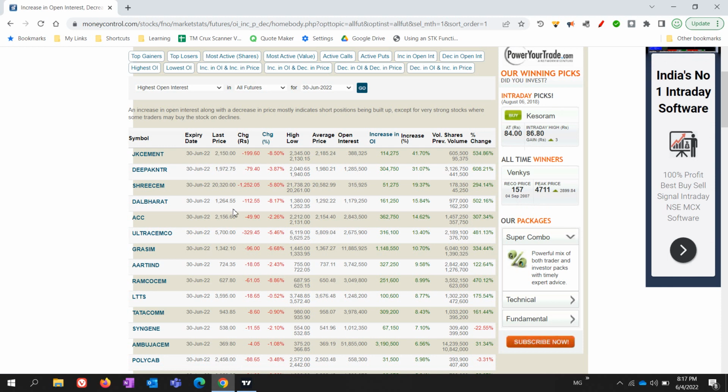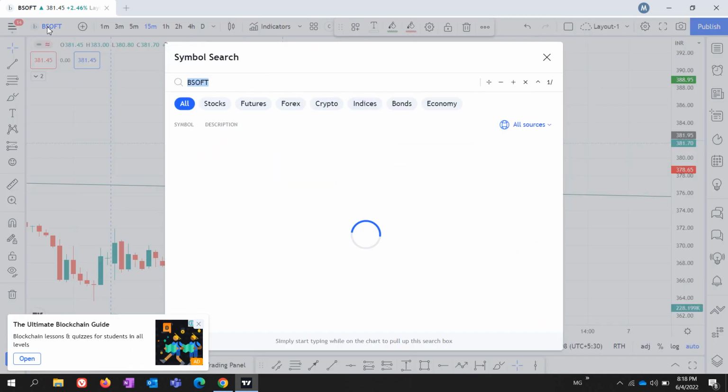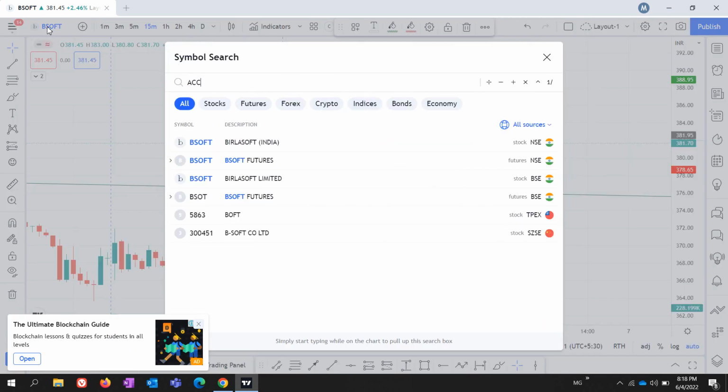So if you see over here, I get ACC as one of the stocks, a 2.26% drop. And if you see over here, quite a significant increase in the open interest, as well as volume was thrice the regular volume. So this is ACC Cement. Then let's look at one more over here. Aarti Industries is another one, 2.23% drop with about 10% increase in open interest and 100% plus increase in the volume. So these two stocks, ACC and Aarti Industries, let's check whether there is any valid reason to short these stocks.